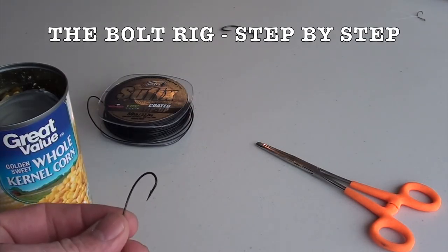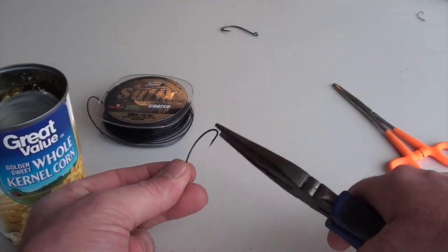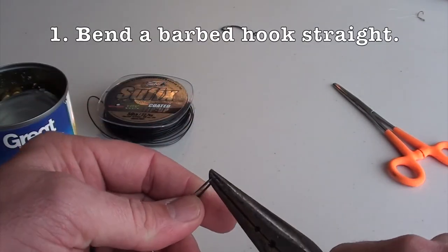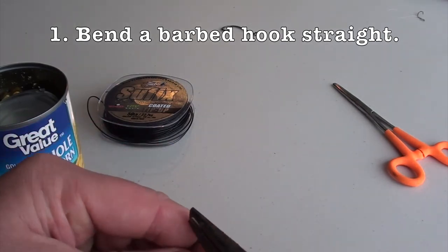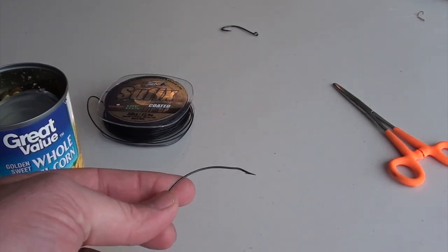First step is to take a hook, and this hook I'm going to bend straight. Also, make sure you're using a hook with a barb. You want a hook with a barb. A barbless hook would be bad. You need a barbed hook.